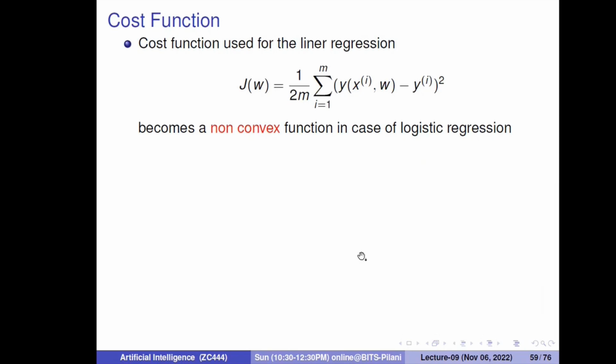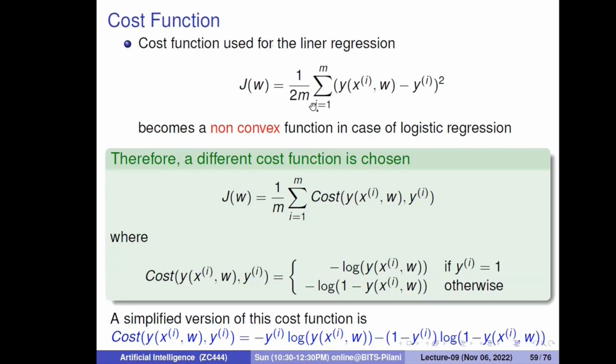And why it is not convex, if you want to find out, I request you to go and complete the lecture from my machine learning course. However, it is not needed in this particular course. You just understand that it is not convex. So it is not convex, then we cannot apply the method because it requires the derivative. So what should we do?